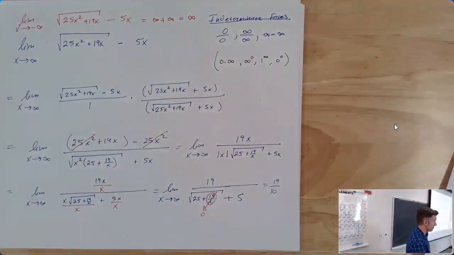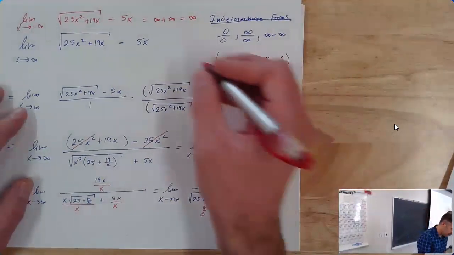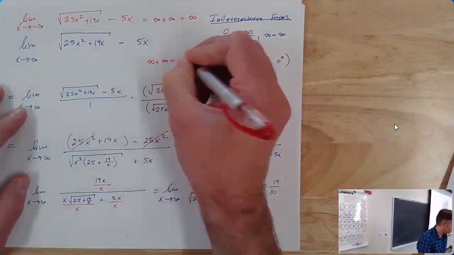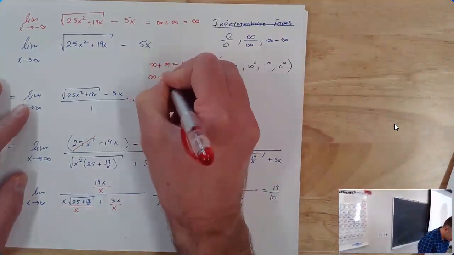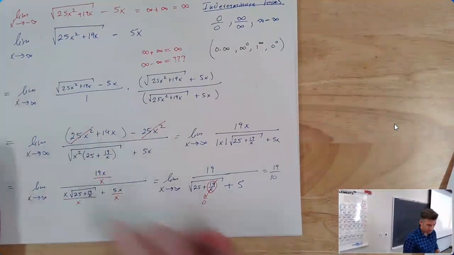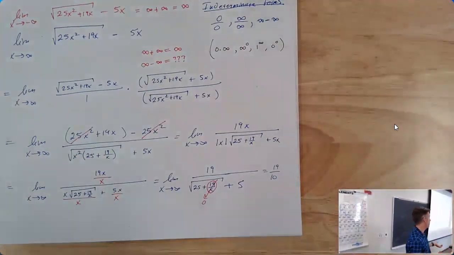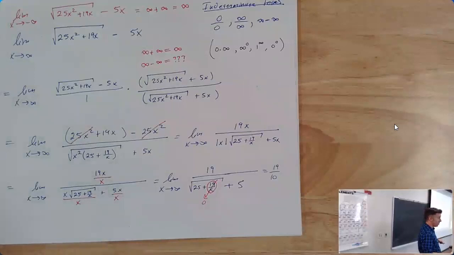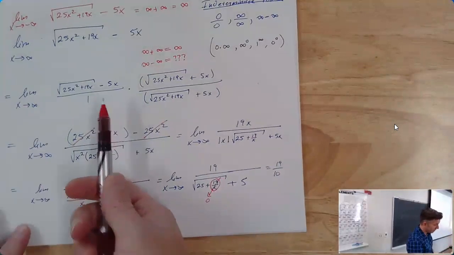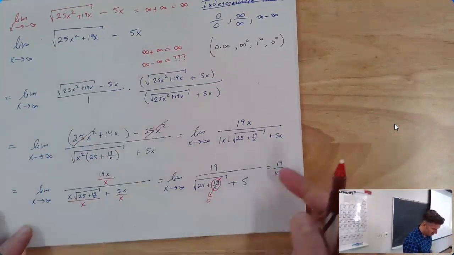So infinity plus infinity is not an indeterminate? Correct. Infinity plus infinity is fully determinate. So infinity minus infinity is indeterminate? Right. Infinity plus infinity is infinity all day long, or twice infinity, if you like. But infinity minus infinity is, we don't know. It could be anything, literally. That's why it's called an indeterminate form. Infinity minus infinity could be infinity. It could be 0. It could be 1. It could be pi. It could be negative infinity. Anything is an option, because the one infinity could be way, way bigger than the other infinity, or way, way smaller, or somewhere in between. This particular example of infinity minus infinity happened to equal almost 2.